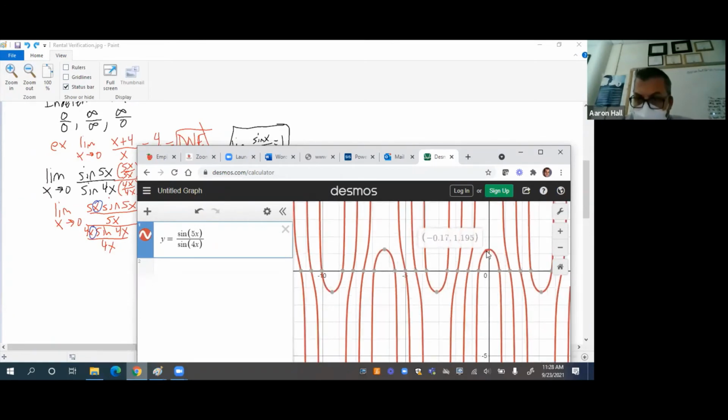Is that 1.25? You see, we're getting closer to 1.25. Do you see that or not? Oh, that's really close. It just rounded to 1.25. But we're not at 0. Let's move over to 0. I don't know if I can even get 0 now. It doesn't want to acknowledge that hole. There we go. There's the hole.